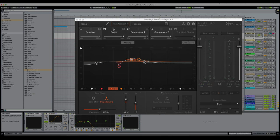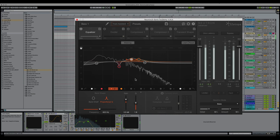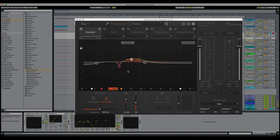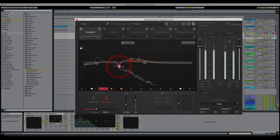First thing I'm going to do is just turn off the exciter and the compressors. I just want to focus on the EQ that's given us here. I like that. See, now here's an instance where I've hit this Track Assistant and it's given me exactly what I'm hearing in my head. It's dipped this little point here, which is around 288 hertz, which I find that around 290 hertz is always problem frequencies. So it's given us a little dip there, which makes sense. It's brought the sub down, this sub area.